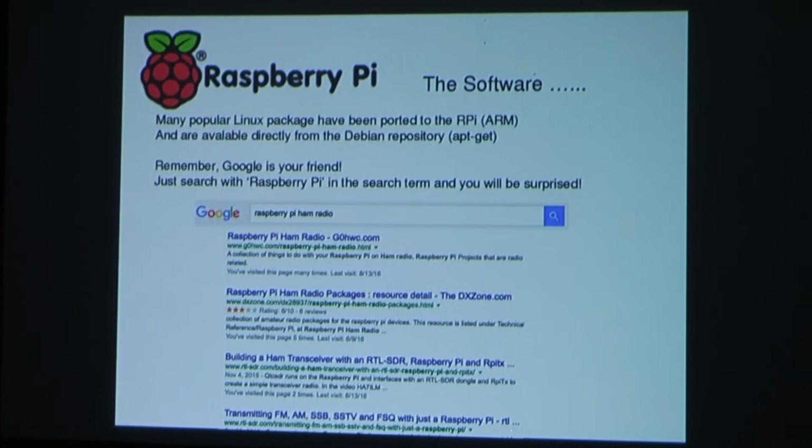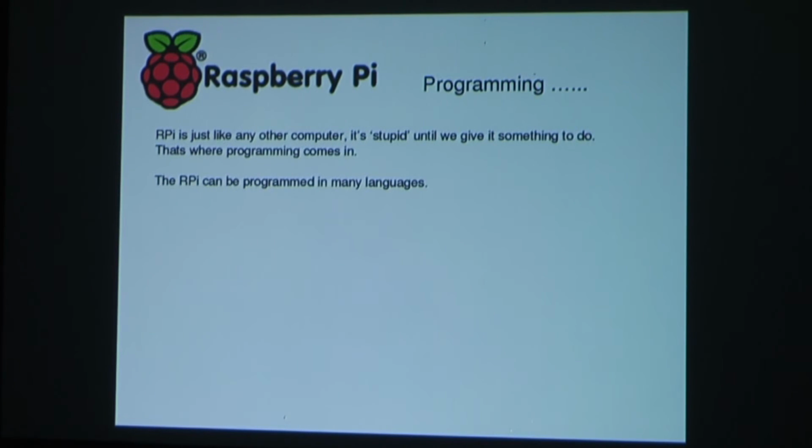And that's what's good about Linux and the open source community. It's all on the web. Nothing's hidden. If you don't know how to do something, you'll find it. YouTube is your friend too. Just like any other computer, it's stupid until we give it something to do. So this is where programming comes in. The Pi can be programmed in many languages: C, C++, Java, Pascal, to name a few.